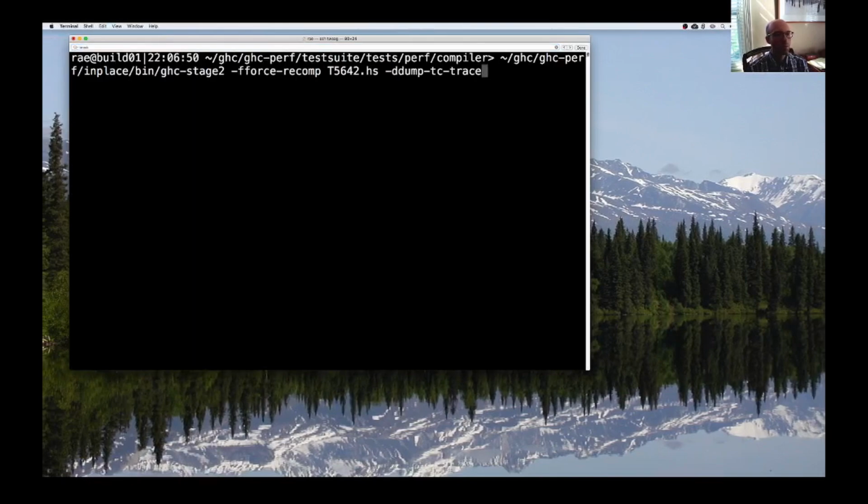Let me try this one more time, but this time I'm going to do the intelligent thing and pipe it into a file, which hopefully shouldn't take so terribly, terribly long if it doesn't have to render it to my screen.